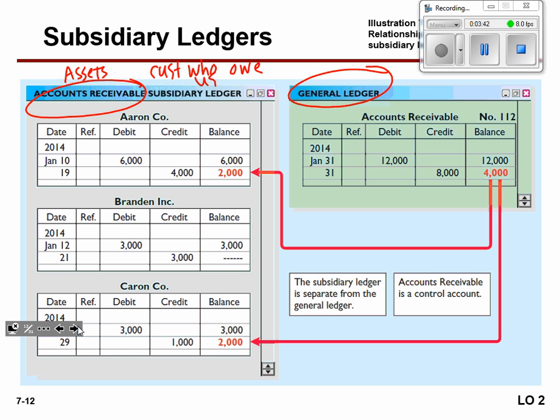Yeah, we could make this bigger, but then it's kind of like, well, is the debit for Aaron, Brandon, or Karen? Is it a credit for Aaron, Brandon, or Karen? It's too much. And so what they say is, okay, simplify it. Make another one and have them all, each customer, but then take those final balances of $2,000, nothing, and $2,000 and report it over here. What is this called? The control AR account.